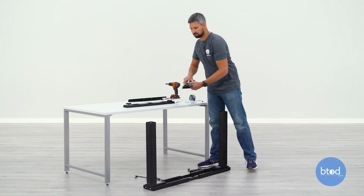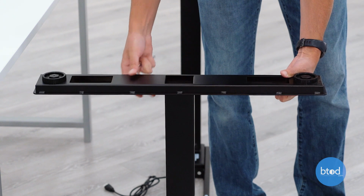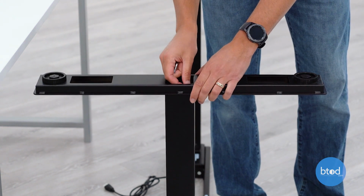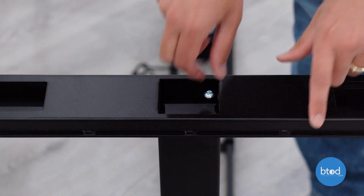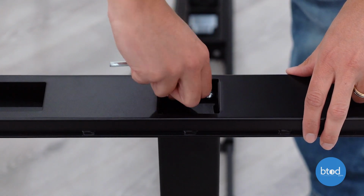So I'll grab the first foot and just set it right on top here. You can see right down, it's pretty easy. See where those screws line up. And I'm going to start these all by hand first, and then once they're all in and everything's lined up properly, I'll go ahead and tighten them down.